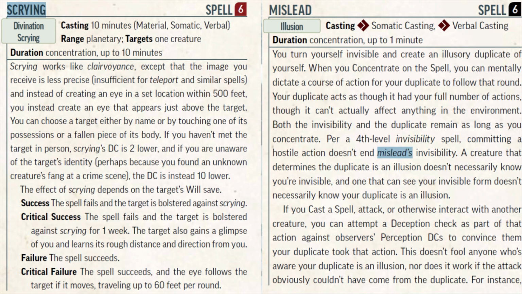So, you can find that guy and steal all his stuff. For 2 actions, concentration up to a minute, Mislead turns you invisible and creates an illusory duplicate of you. Concentrating on that spell means you can mentally dictate a course of action for that duplicate to follow. They act as though they had your full number of actions, though it can't actually affect anything, because, illusion. Both the invisibility and the duplicate remain as long as you concentrate.